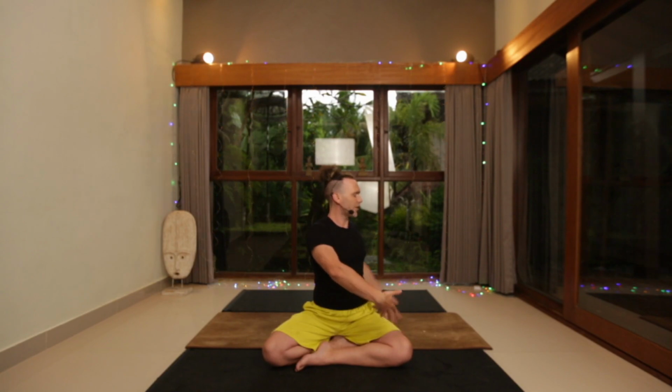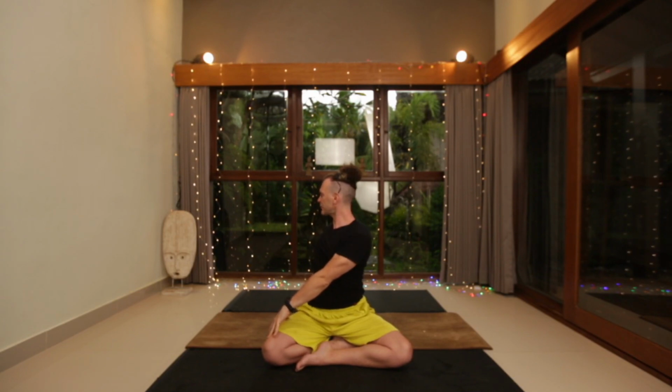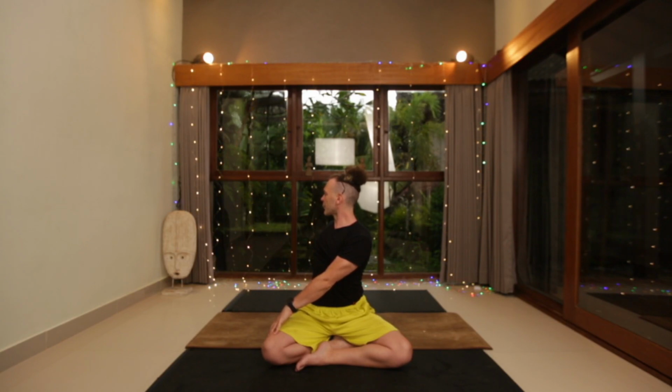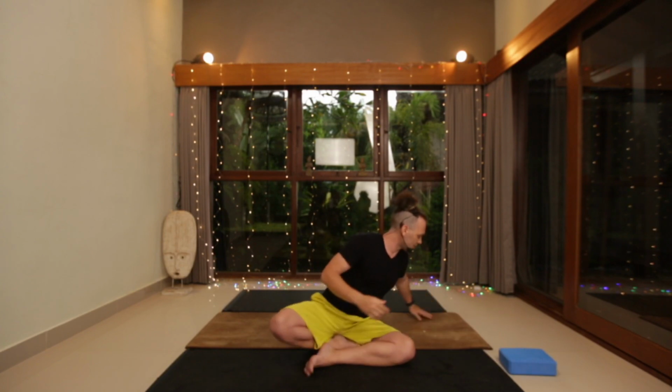On your next inhale, come back through center and exhale, twisting to the other side. Again, a pause. Find that evenness on the top and the bottom of the spine. Inhale to center. Exhale the hands down, and we're going to come over onto all fours.